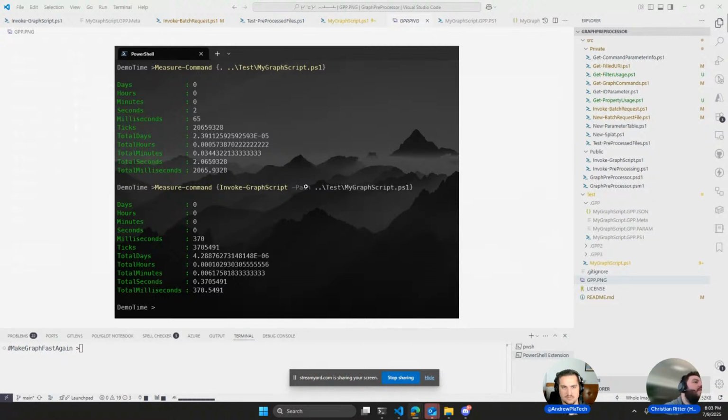And what else could speed up your Graph scripts? Maybe you get some users from the endpoint, and then you only rely on 3, 4, 5 different properties, but the whole call against the Graph API will give you all of the properties, not only those necessary for your script.